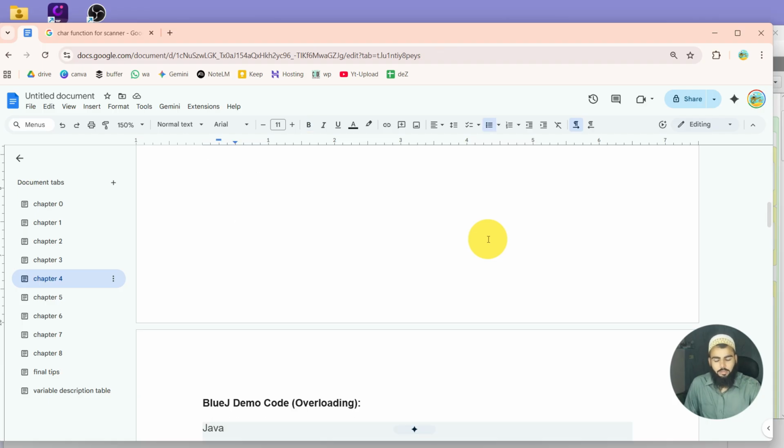Like you are changing the parameters: in one constructor you write two integers, int a, int b. In the next you write only int a, or maybe int c. In another, int a, int b, int c, you make three parameters. In the third constructor, the same name, but here you are giving only one parameter. This is known as constructor overloading. The constructor name is the same, but since the parameters are different, one type of constructor can be handled in multiple ways.